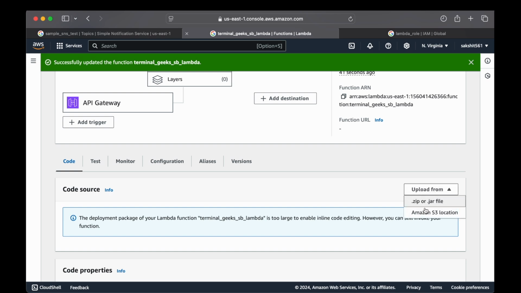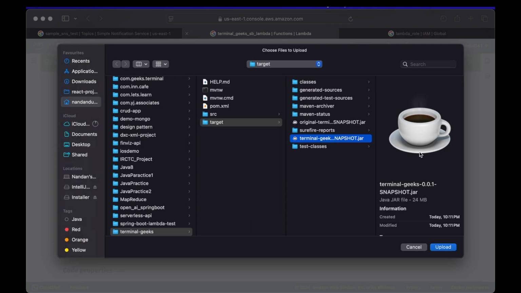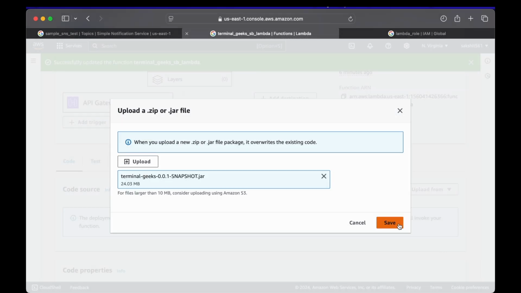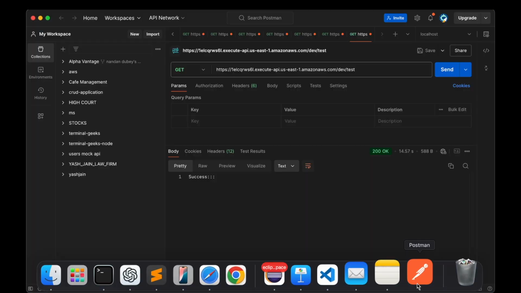So let me upload my application JAR file from here. The JAR file is uploaded successfully. It's updating right now. Yes, so this is successfully updated and uploaded.